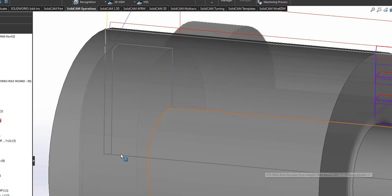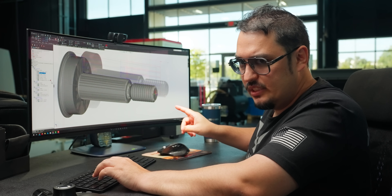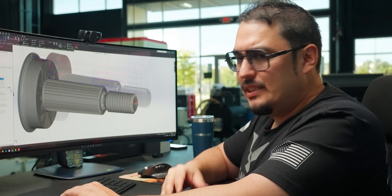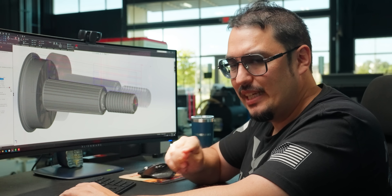After that portion, we do the second half of the parts: finish the main OD, then part it off, hand it over to the sub chuck, and do the backside with the milling operation. This is the kind of thing you have to think about when you run titanium. You can't take the part or the material for granted — you need to come up with a game plan for success.